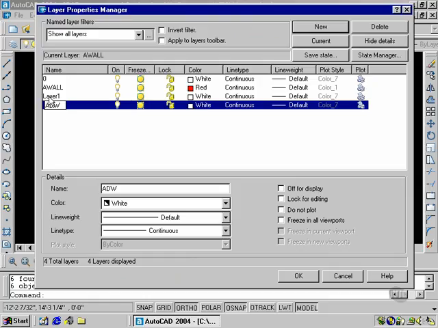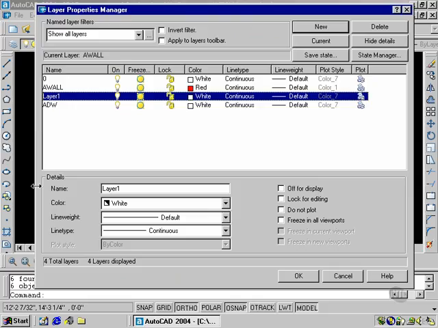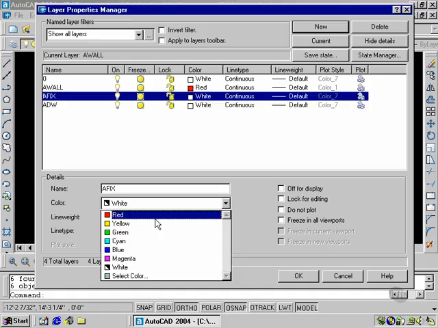And then I'm going to select this layer, and this time I'll come down to Details, highlight the name and change it. I like making all of my layer names caps. That's a personal preference. Name is AFFIX. This is short for Architectural Fixtures. The objects that we're going to be placing into the kitchen are referred to as fixtures: the countertop, the sink, the stove, the refrigerator. So all of the objects will go on this layer. The color for that will be yellow.